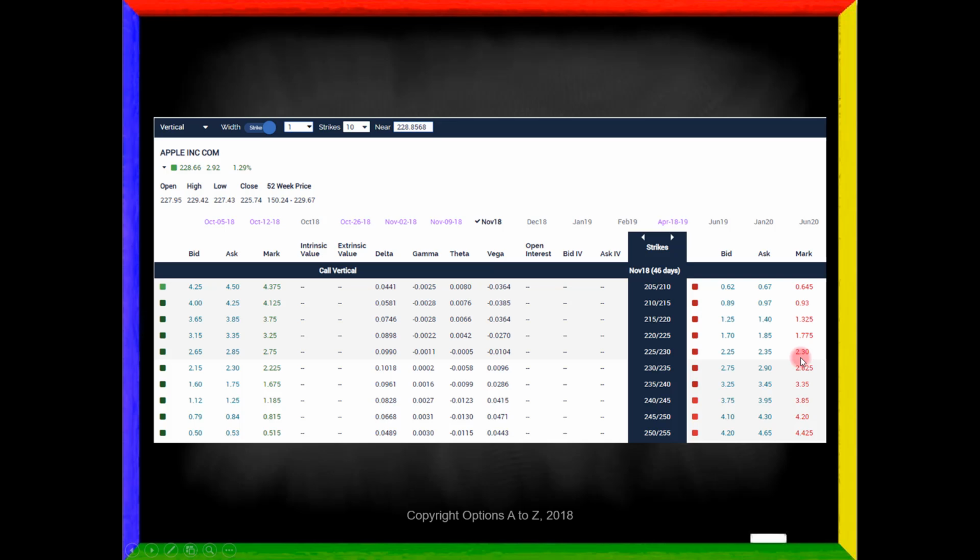Now, another way, which I've talked about in previous videos, if you come back over here, if I pay 275, the most I could make is 225. But if I look over here at the put spread, I can sell it for 230. So there's that extra 5 cents for me. But what I'm trying to show you here is from the box spread, the fact that the box is overpriced, even at the mark here by 5 cents, I should lean towards selling this spread.